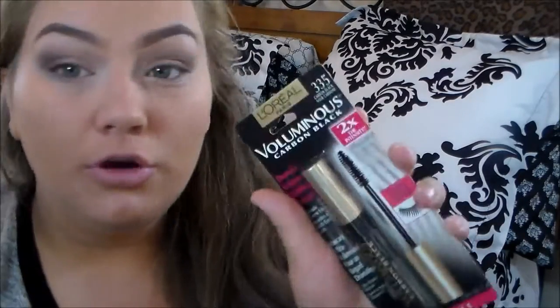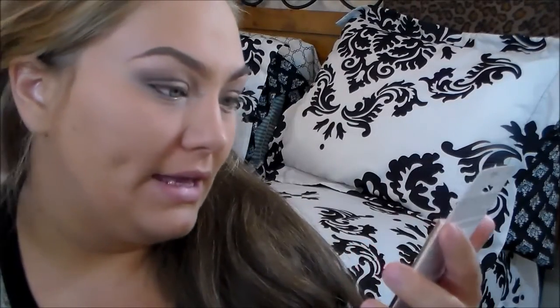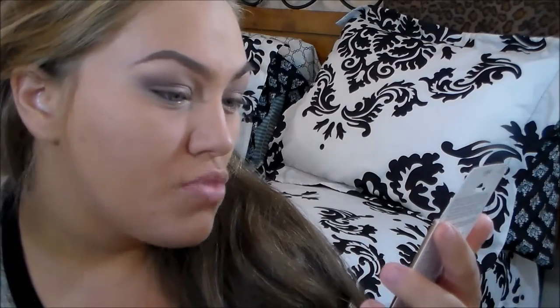I'm going to be taking their L'Oreal Carbon Black, and this is their Dramatic Volumizing Building Mascara, 2 times the intensity, dramatic looking volume, it says. So it's brand new. I've never opened it. Like I said, I did go to the store and buy a whole bunch of products for this, and then I just didn't buy the other 2 that I needed because I thought I had them.